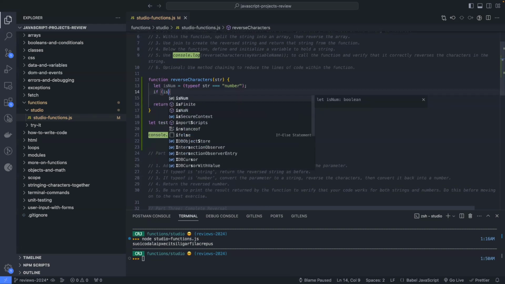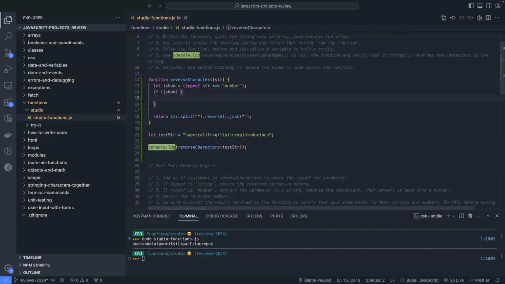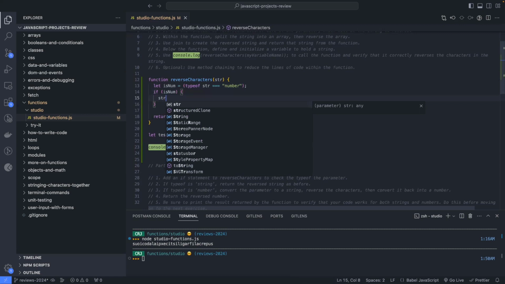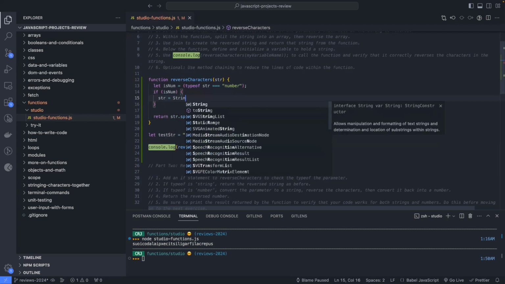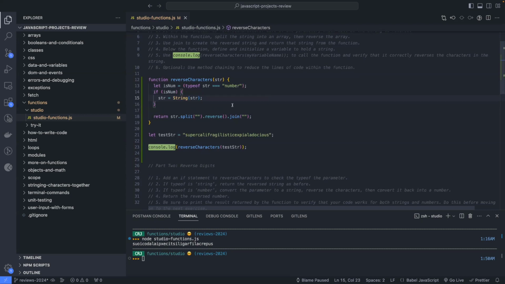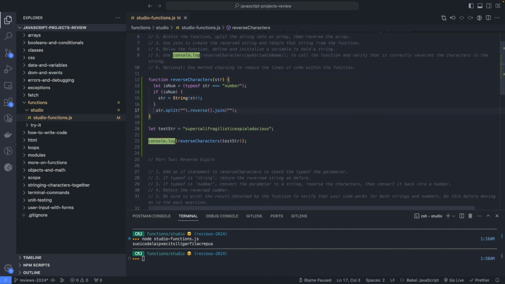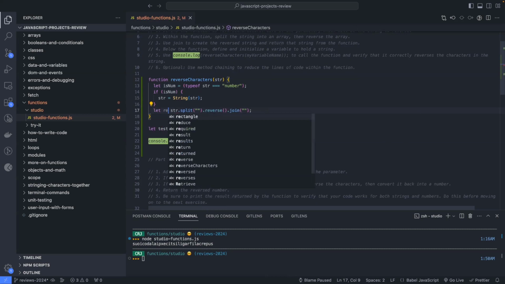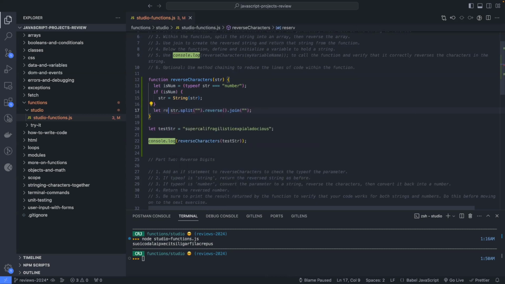So we'll start with using it here and say, if it's a number, we need to convert it, right? So we're going to change string and reassign it to a string that's been converted after we determine it's a number. Okay. Then we can, rather than returning this directly, because we don't know whether we need to return a string or a number yet, I'm going to actually assign this to a variable as well. I'm going to call it reversedString.